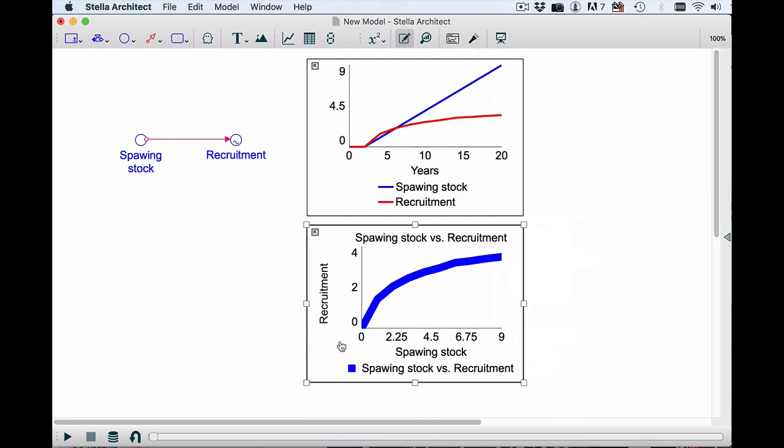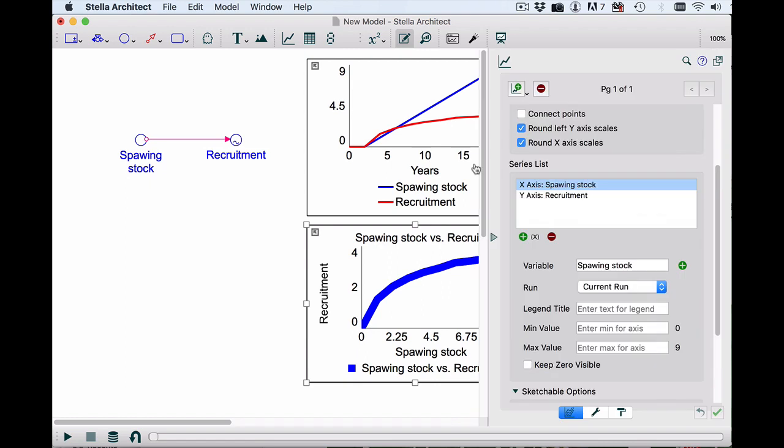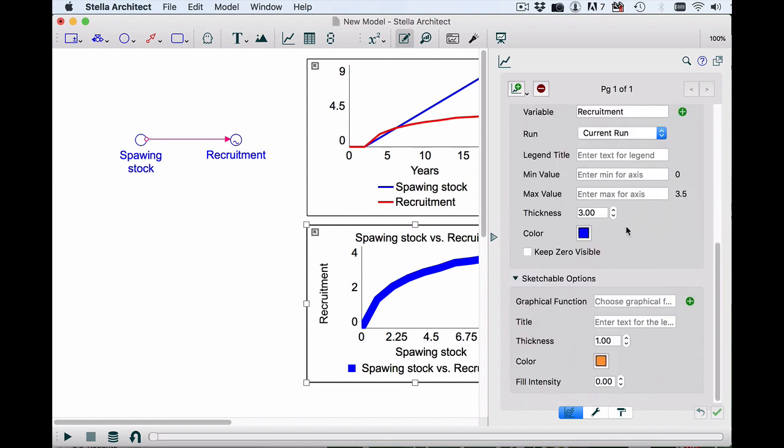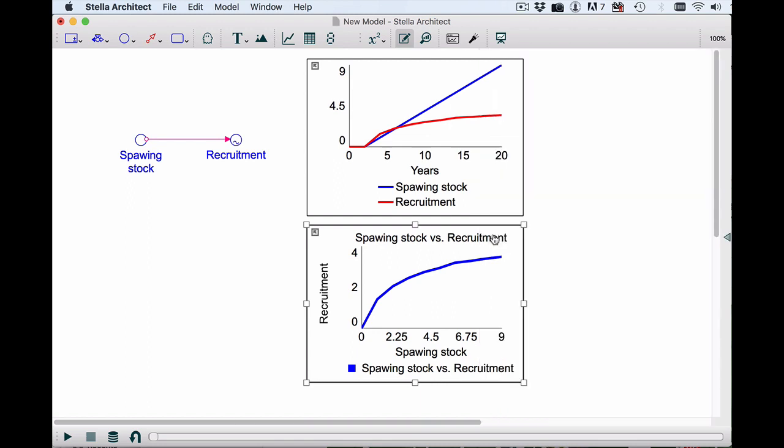And there you see, since I already simulated, you already have the data, and when we use the scatter plot, we see the data points will then follow this nonlinear relationship. So the relationship that was in recruitment can be demonstrated by using the scatter plot. To make the graph look a little nicer, I can click on recruitment, and then I choose a smaller thickness. So I minimize that, and this now looks like a solid curve.